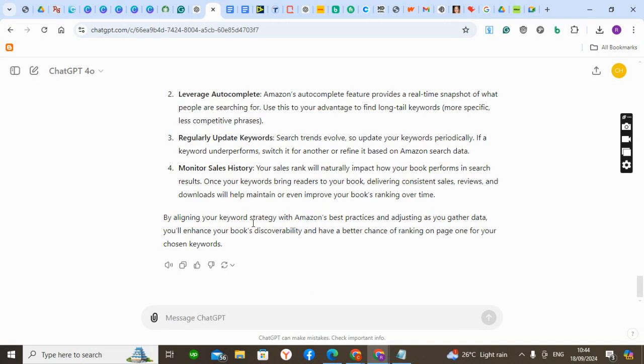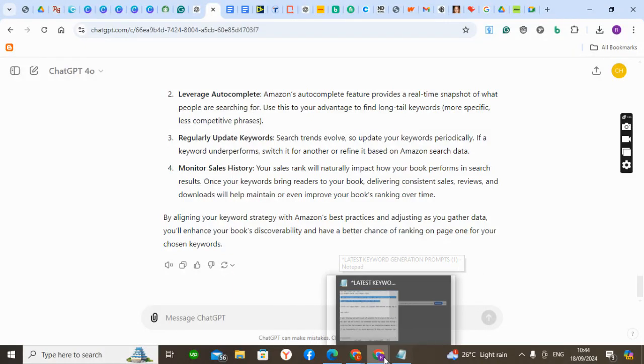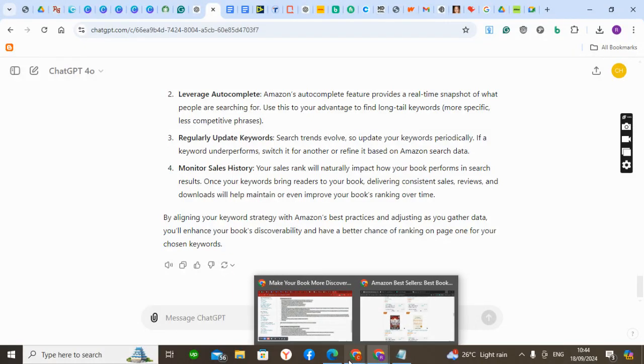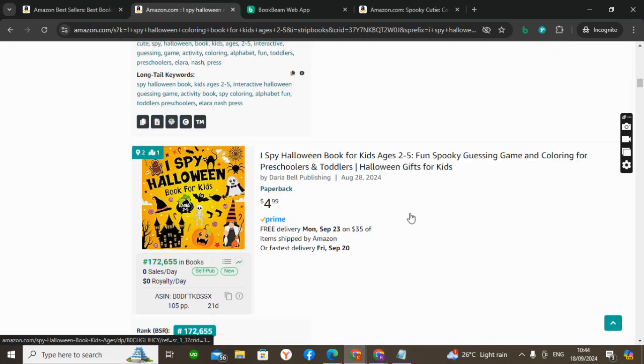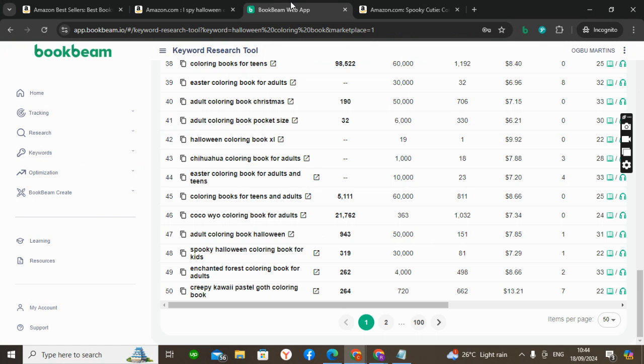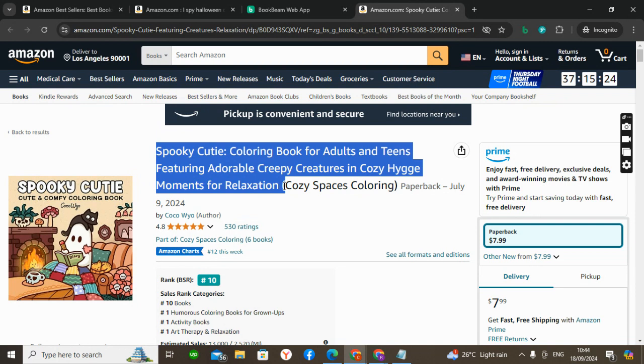So I've done this. Now the next thing to do is we are going to get our keywords. Let's assume you don't have any tool at all. You are just starting, no tools at all. So what you should do is look at the best sellers in your niche. You look at what they are doing, copy out some things from their title.